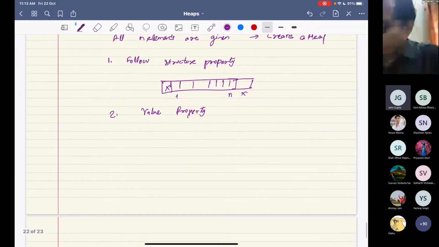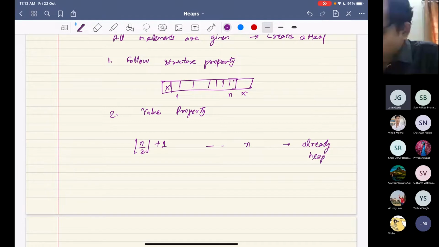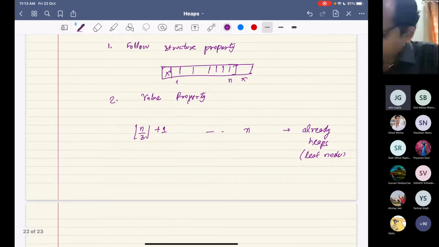And for the value property, we said the good thing is that elements from n by 2 or size by 2, whatever you want to call it, plus 1 to n are already heaps because they are leaf nodes. So you need to go from n by 2 to 1, bottom up.